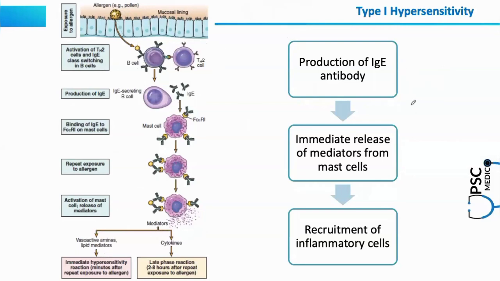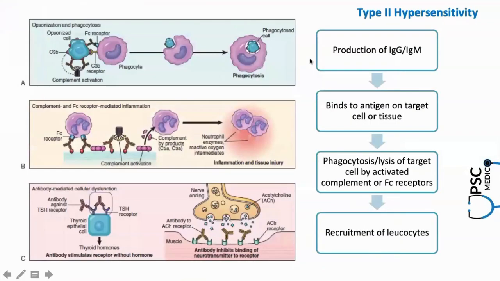So what are we discussing here now? We are discussing the mechanism of type 1 hypersensitivity. What you need to remember is IgE antibody, mast cell, release of histamine, vasodilation, and also the activation of the complement system, cytokines, vasoactive amines and so on.